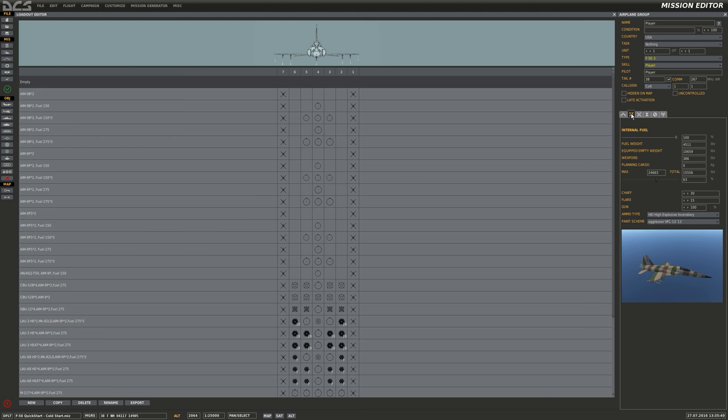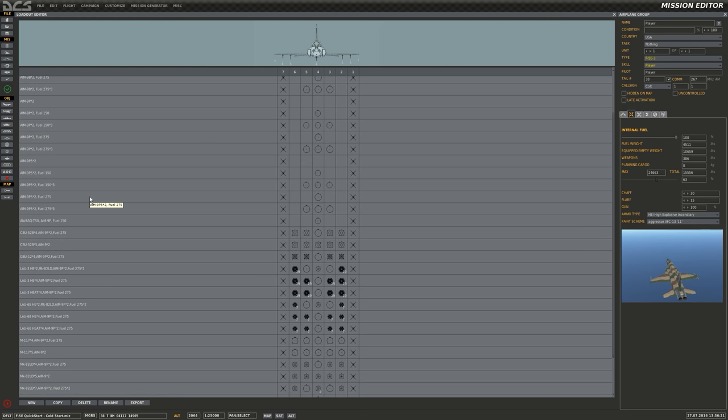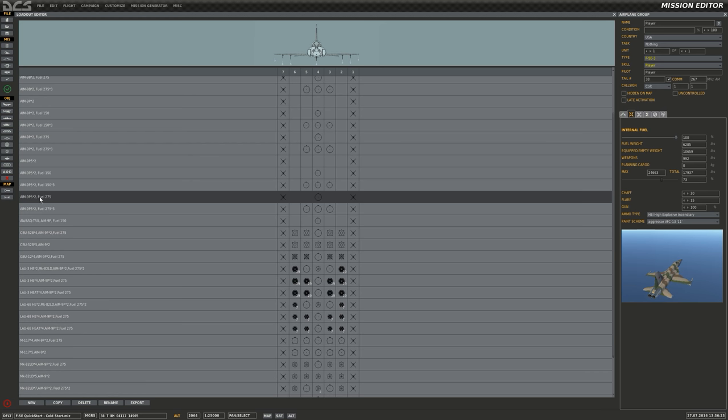All I'm going to do with this data for our purposes here, though, is calculate my takeoff and rotation speed and also calculate the center of gravity position on the aircraft, and that's going to give us the proper trim setting to have preset for the takeoff roll. So let's see here. Right now we have an empty aircraft, so let me pick something a little bit more appropriate. I'll go with 2 AIM-9 P5s, and I'll go with a single centerline 275-gallon fuel tank. So for now, let's just keep it that simple and make it easy for us to handle on this first flight.